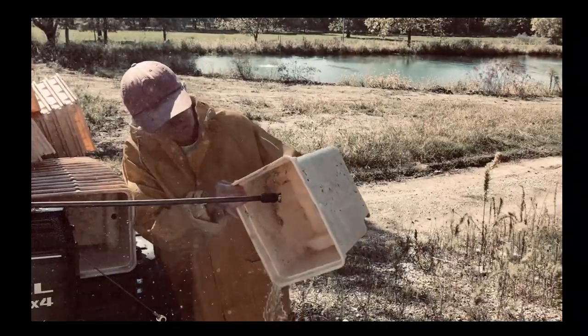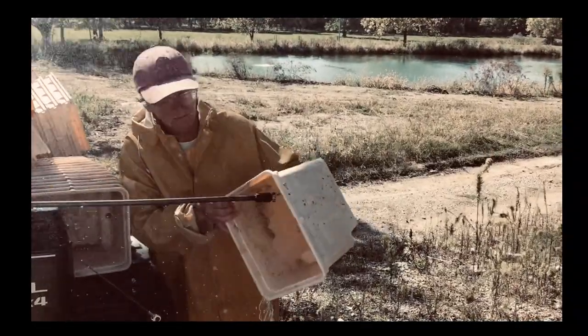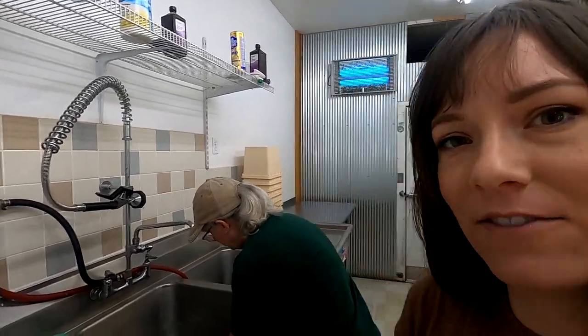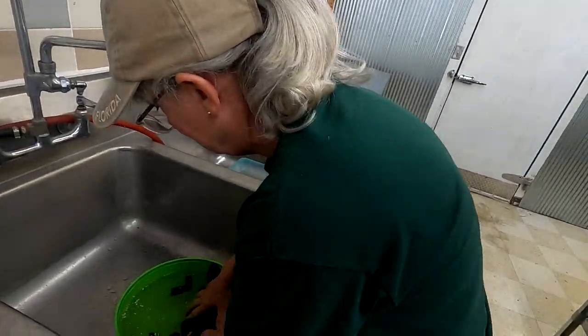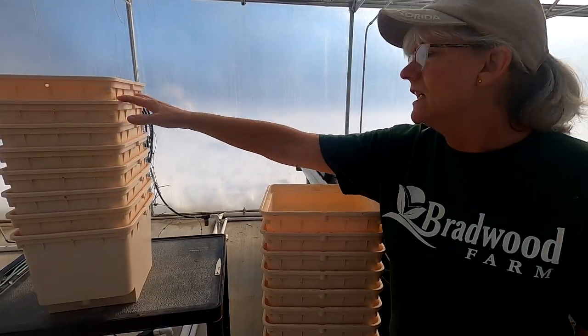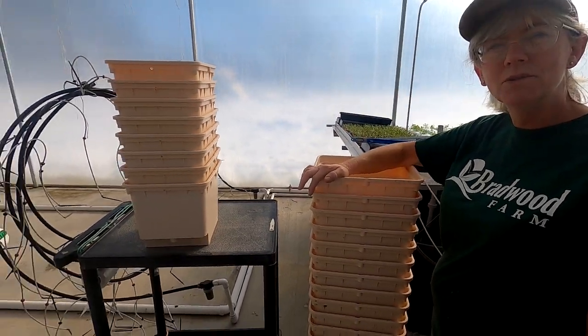So she already power washed the bato buckets. And then she brought them over into the sink to get them sanitized. And now she just has to finish cleaning up these elbows. And those go into the bottom of the bato buckets and then into the drain pipe. I'm gonna take these and start laying them out in the holes there.